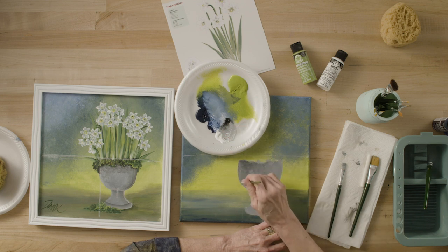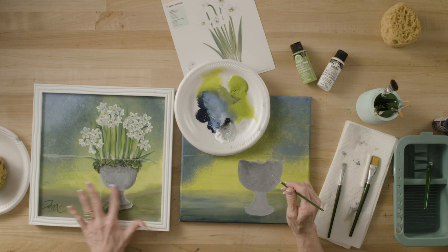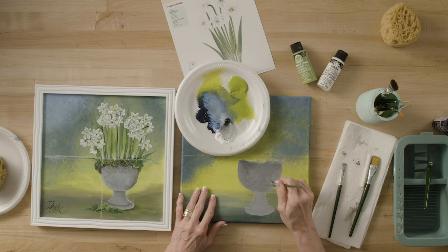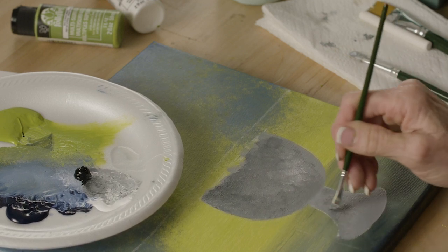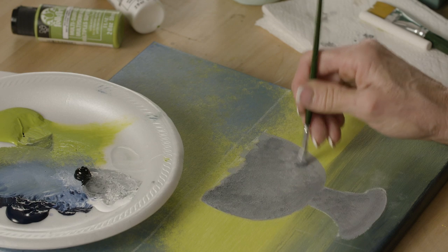All right, let's go along here. So we want it to have the effect of kind of like a concrete urn. And then, if you look at this, I came back and shaded and floated colors. Right up here, I made it a little bit more, and then I put a little bit of glow with this wicker white right in this area. I'll put a little bit down in here, just because to get that concrete effect, it's just not a smooth look. Okay, so y'all see that look I'm going after?